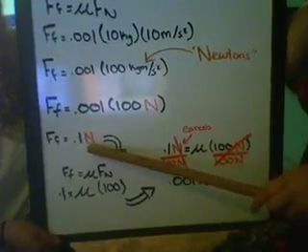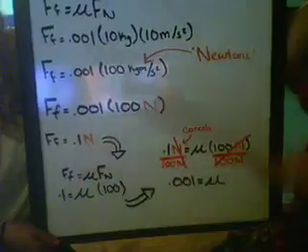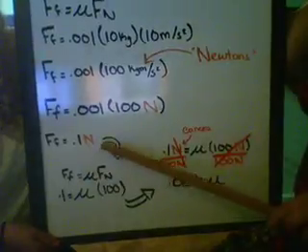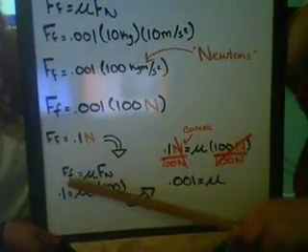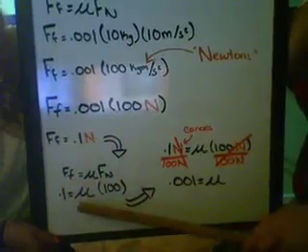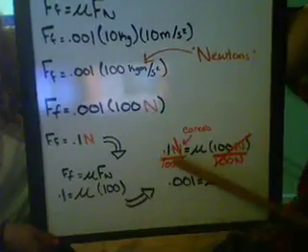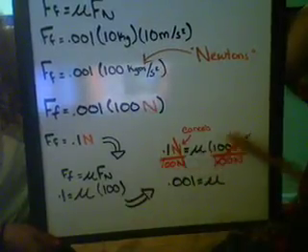Now, say we knew the force of friction, 0.1 newton, and the Fn from our mass, and we're solving for mu. We start with our parent equation, force of friction is equal to mu Fn. Plug in 0.1 is equal to mu times 100. Plug in our newtons, and we get 0.1 newtons is equal to mu times 100 newtons.